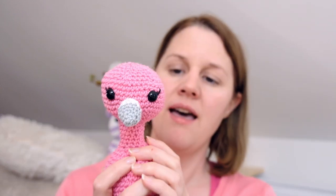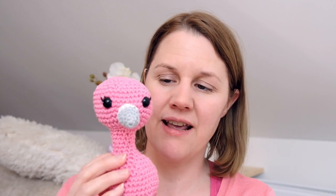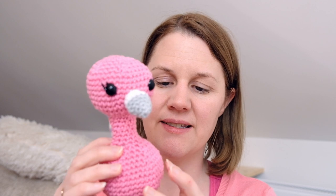Also from Grayson Yarn, this is a little flamingo, and this is also an easy beginner-friendly pattern. Mine is not finished yet, so this is a work in progress that I'm working on. Hopefully I can finish this one within the next few days, because I also have other projects that I'm working on — you know, my own patterns as well.